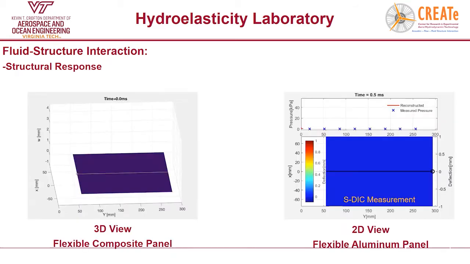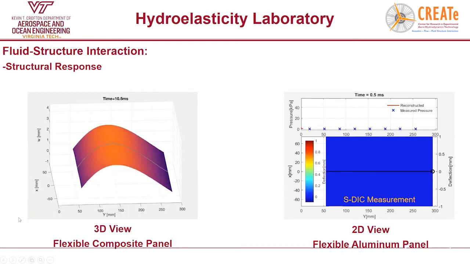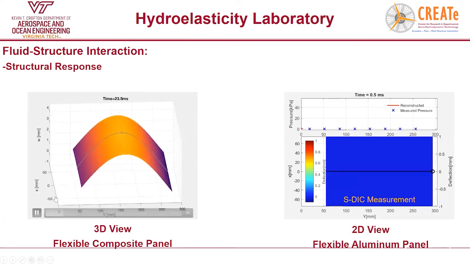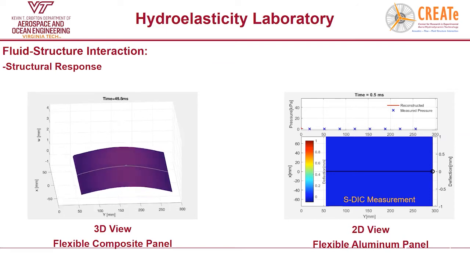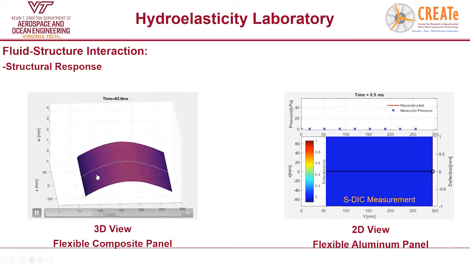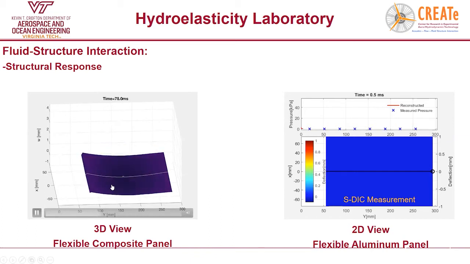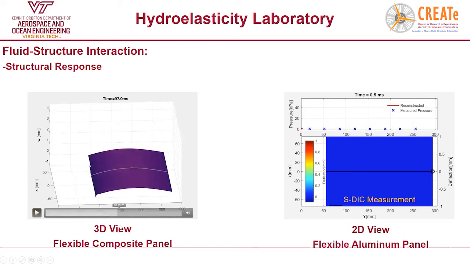For the DIC measurements, here at left, you can see a 3D view of the measurements coming from the digital image correlation. This is not the simulation data. This is exactly the measurements of the test that we just saw together. And here you're looking at the structural deformation of the panel, as well as vibration of it as it's entering into the water. So this is for the flexible composite panel. For comparison, we can compare that with similar results for another model, a flexible aluminum panel, which had a lower deflection.